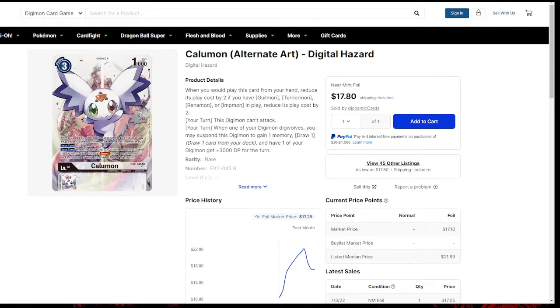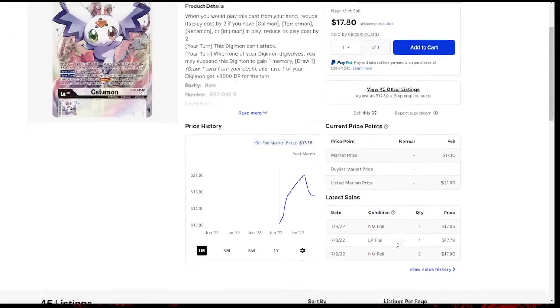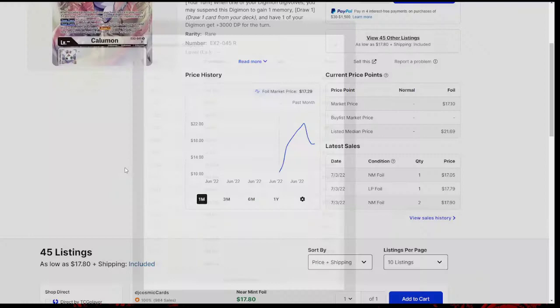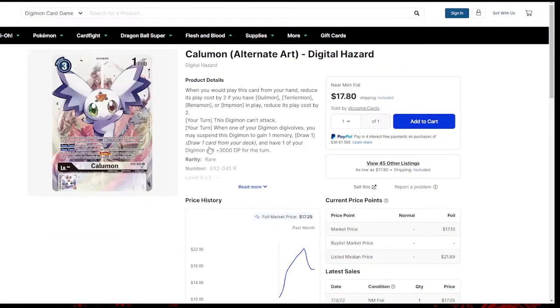So this is the alternate art, and I think the alternate art is worth picking up because you do have that amazing artwork of the Galamond Digivolution line in the background. And if you look at the sales data here, it looks like about $17 is where it's sitting. I think it's not going to pass $20, $25 if you see more Green hybrids being played.